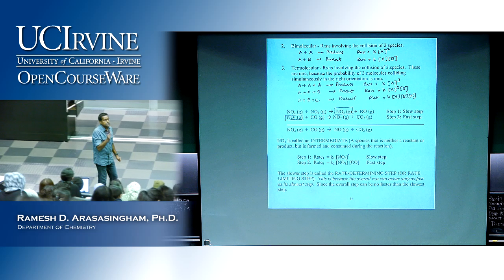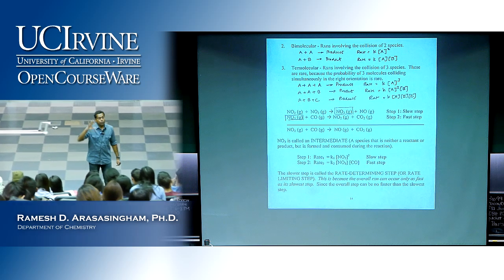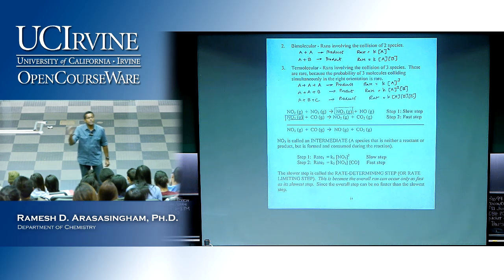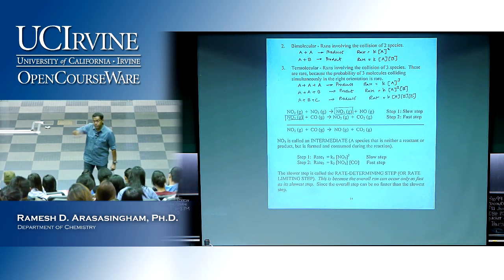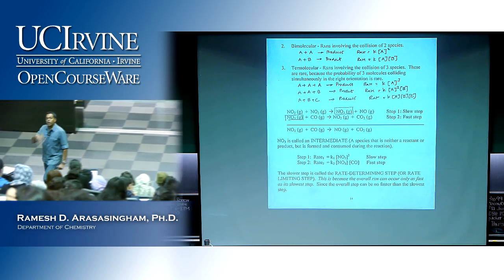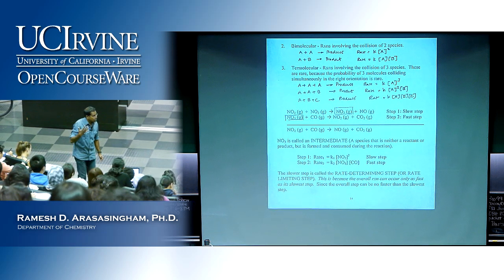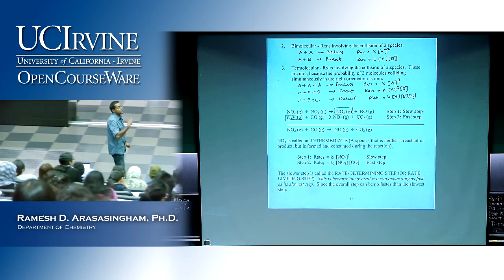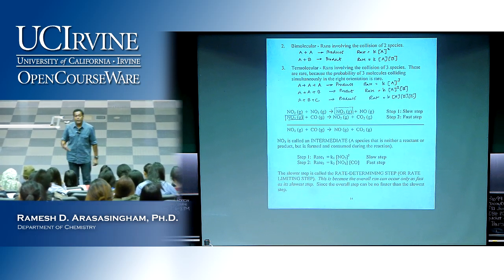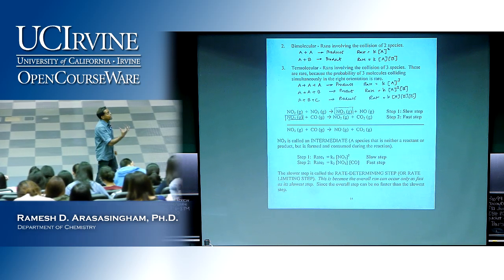That's the slowest step. Likewise, when you have multiple steps and you have one step which is the slowest, the overall speed of that reaction is going to be determined by that slowest step, because you have multiple steps. Everything can go fast, but you have one that is really, really slow. And so overall, what we measure experimentally is the slowest step. Do you understand that? So the rate law that we measure, or the rate that we measure experimentally, is always the slowest step, because the slowest step is called the rate limiting step or the rate determining step. That's the bottleneck. That's what's slowing down the whole reaction.